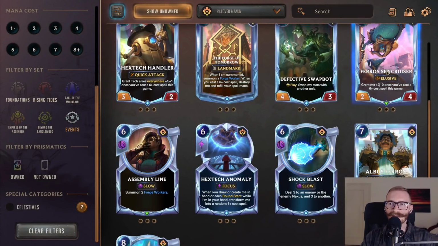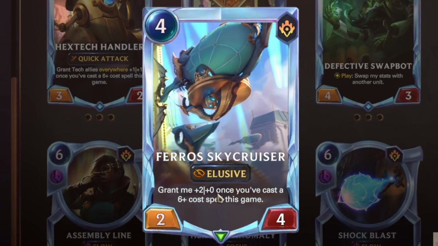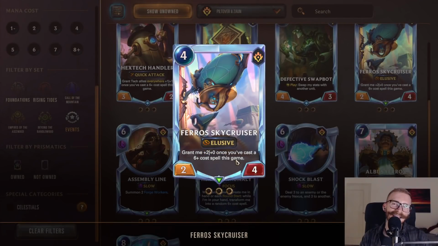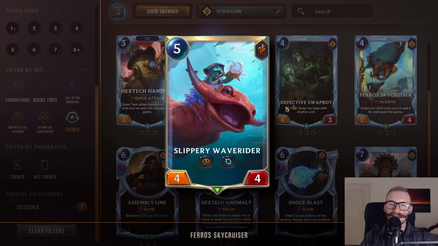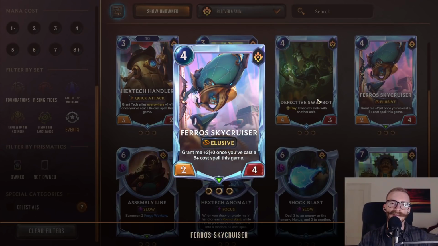Now, the card we skipped here was Pharaoh's Skycruiser. 4 mana 2/4, grant me +2/+0 permanently once you've cast a 6+ cost spell this game. I don't think this card is too great. It reminds me a bit of Slippery Wave Rider, and although that card did look good on paper, not a lot of people ended up playing it. It didn't really find its competitive shells. And especially this, I feel like you would usually want to play this in an aggressive deck, and then you would want that to have more attack and be cheaper to be played earlier, right?